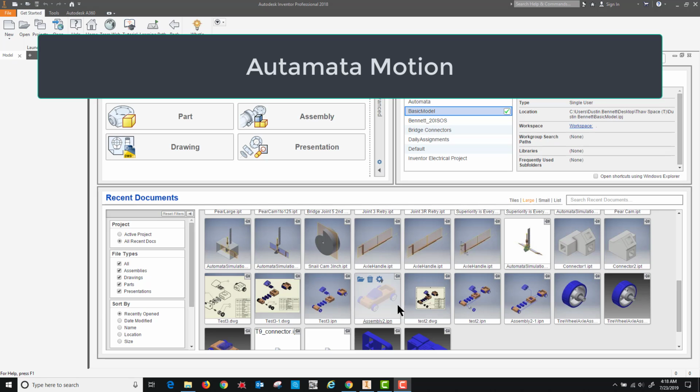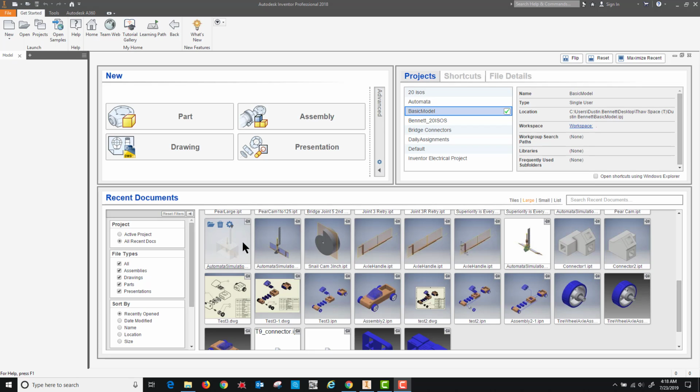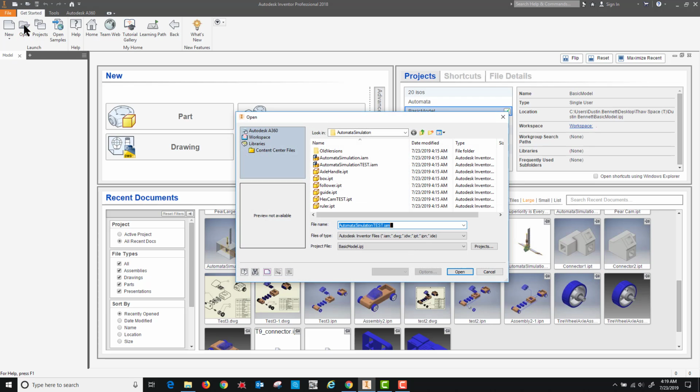So we're going to check out the motion of the cams and check out how much measurement will actually happen. Inside of the package you should have a zip file. You want to extract all of those into your main projects folder. I have both of them right here. If we go up, I can still go to open.